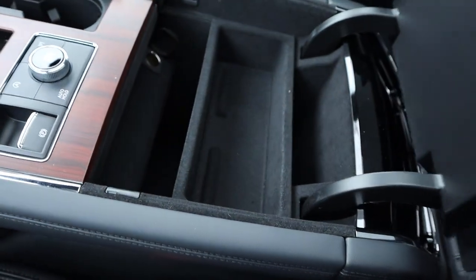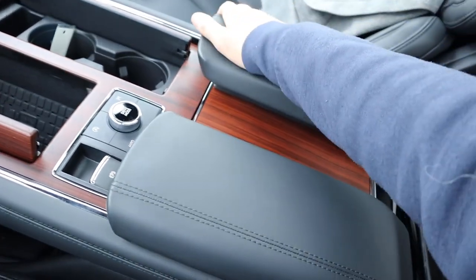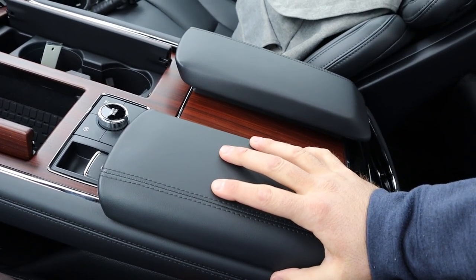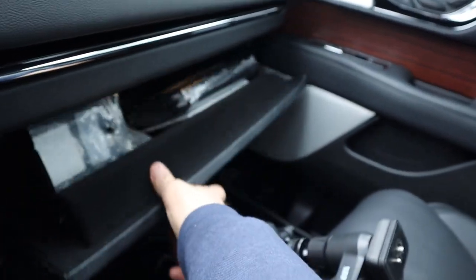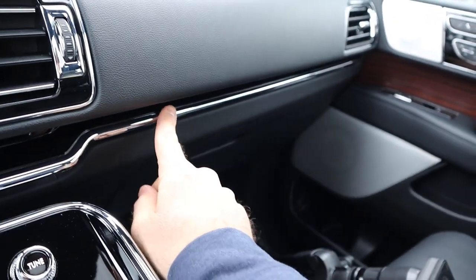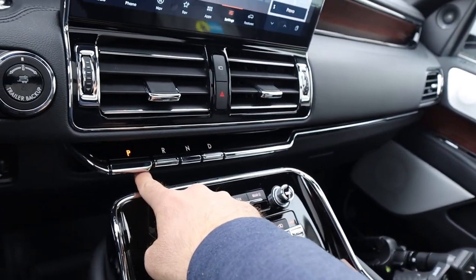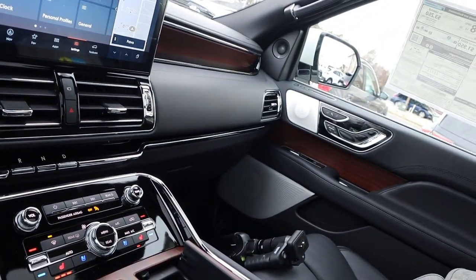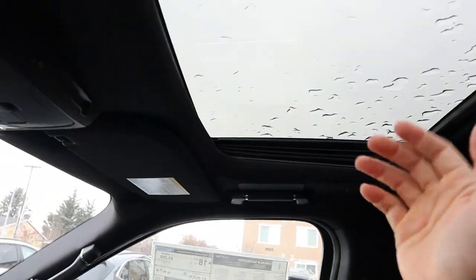And then opening up the center console, plenty of storage space in there, and really nice wood trim and leather padding on top of it. And don't you worry, this has a huge glove box. It's a big glove box for a big SUV. And I like this metallic trim. It goes to, obviously, the gear selector, but it's just really nice, all the design details. We got a sunglass holder up top, and then controls for the full panoramic sunroof.